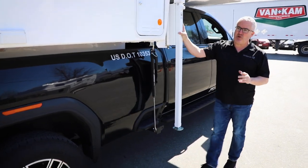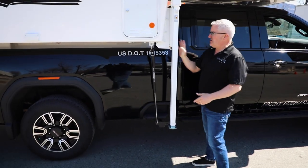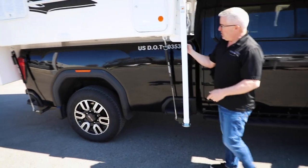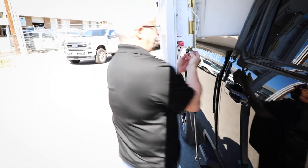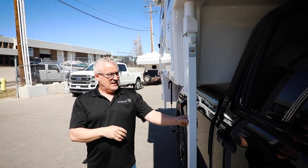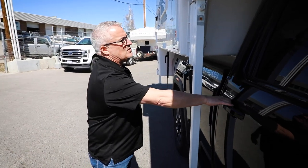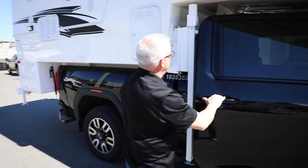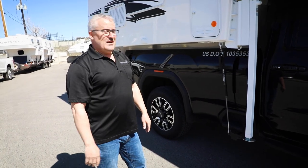This camper is equipped with swing-out brackets, so it is important that you make sure to swing these in now. It's a simple matter of just pushing up on this little bolt — there's a notch on the bottom here. You just push up on it, swing it in, and it just clicks into place. Now that's in the travel position. On some trucks you have to watch the door because it can be close, but this one is set up just perfectly the right distance from the cab, and you're ready to go.